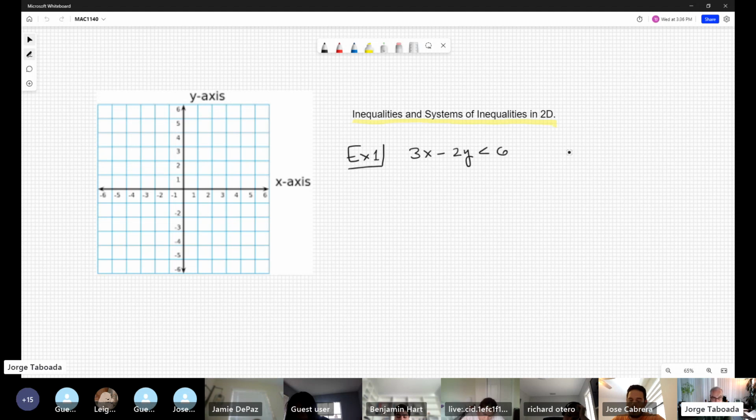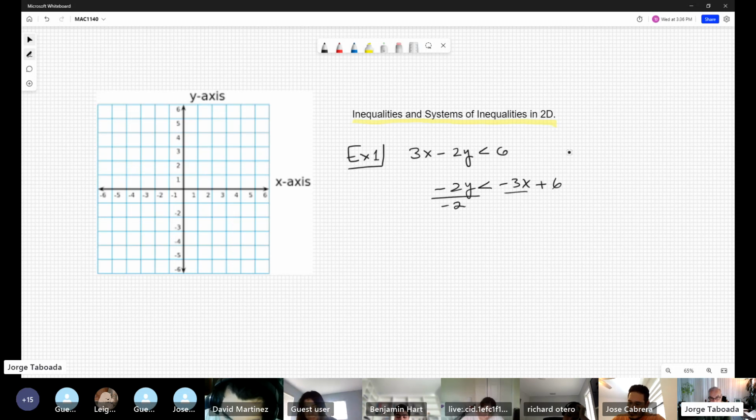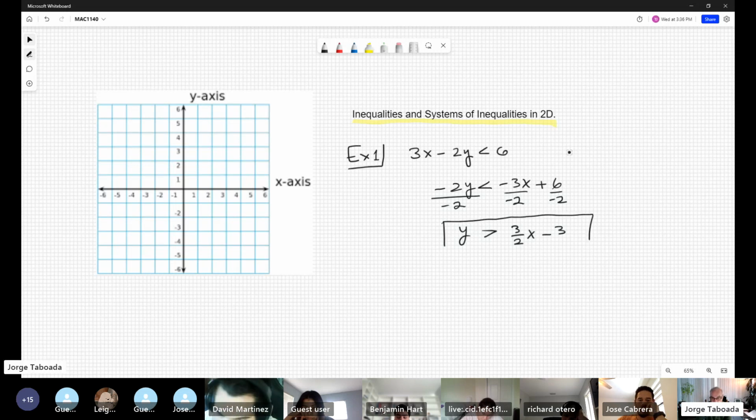To solve that, the first thing that you should do is solve for y. Minus 2y less than minus 3x plus 6, divided by negative 2 because my goal is to solve for y. So we have y because negative 2 divided by negative 2 is positive 1. So we have here 3/2 positive. Again, negative divided by negative is positive. And positive divided by negative is negative 3. And don't forget, important, when you manipulate the inequality and you multiply or divide by a negative number, in this case negative 2, the sign of the inequality is reversed, flip it. Okay, super. Now this is my new inequality, which is 100% equivalent.